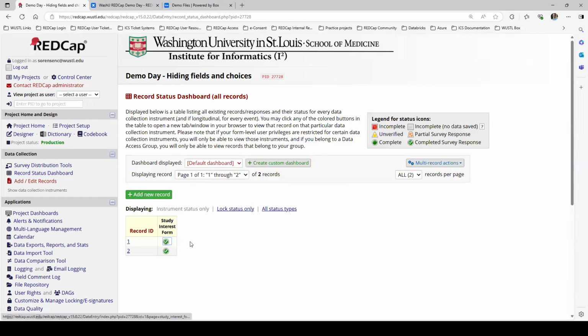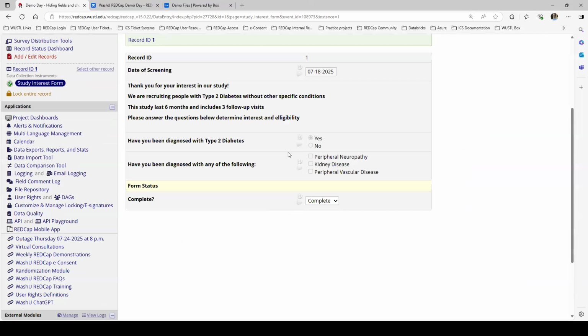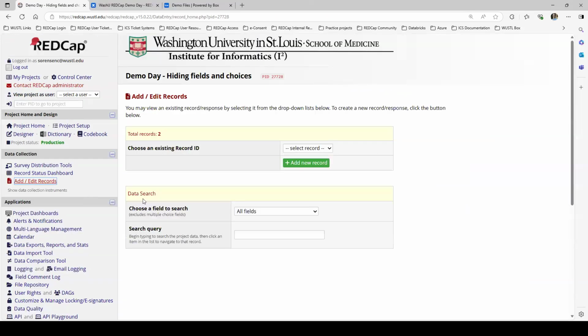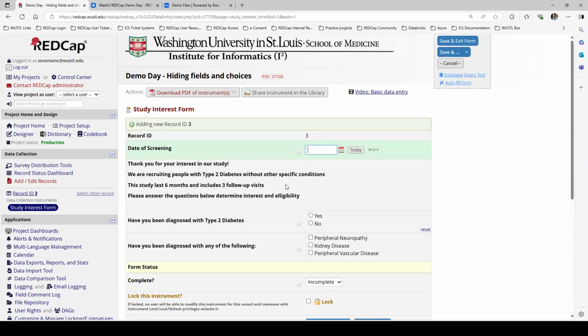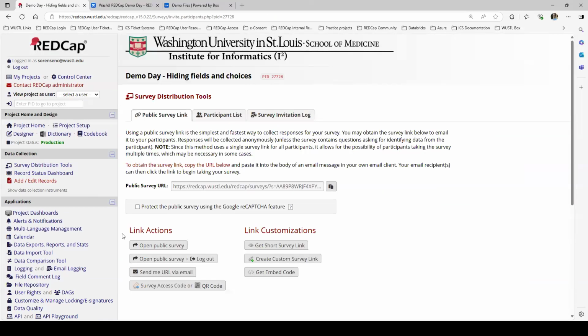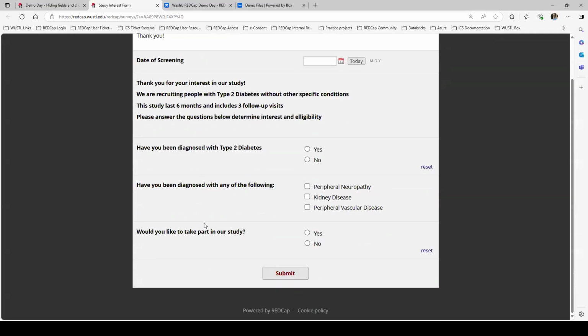So when I come in here, I can't see the yes/no on any of the previous folks. Or if I add a new record as a form, I can't see it here. But if I go to my survey distribution tools, I can see my yes/no.